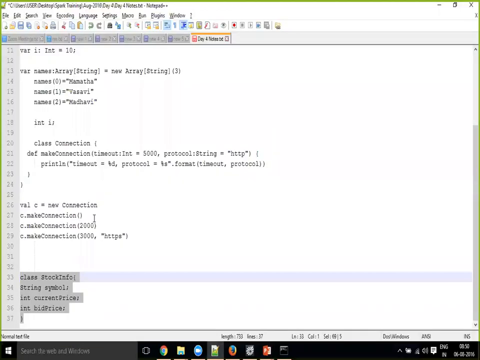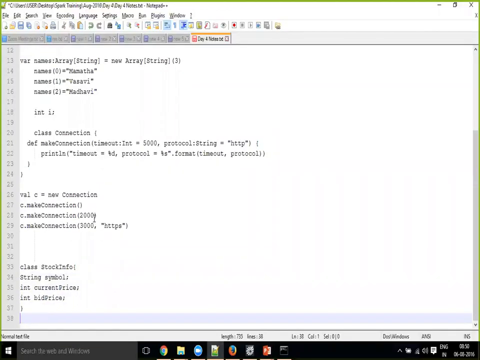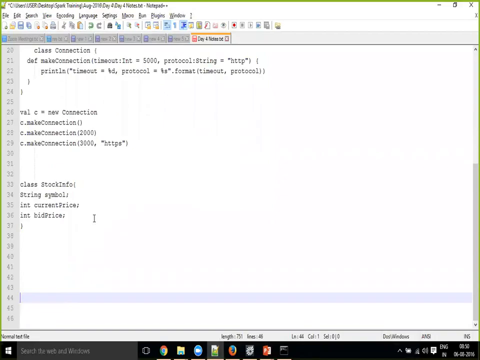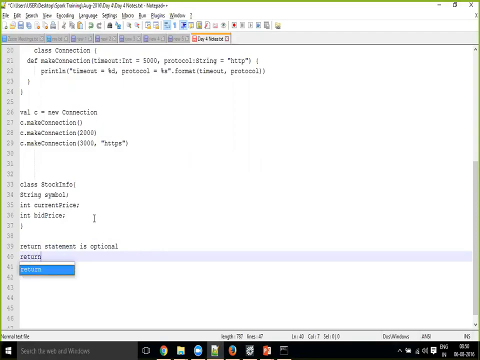If I have to summarize all these things about the function, the return statement is optional, and the return type is also optional. Okay.